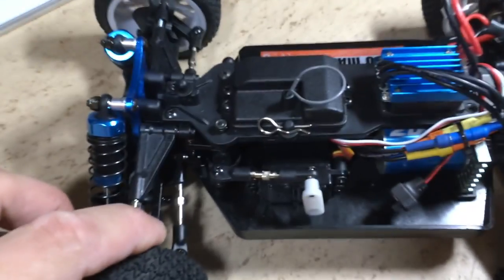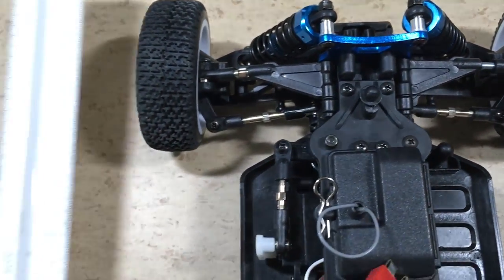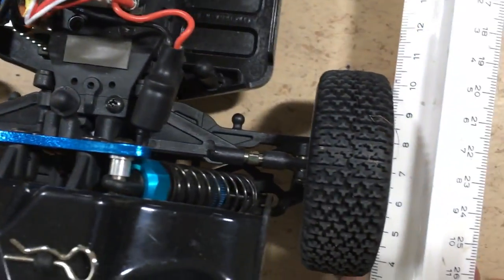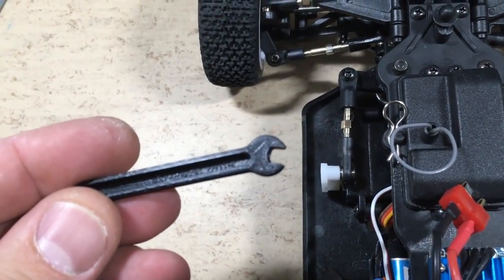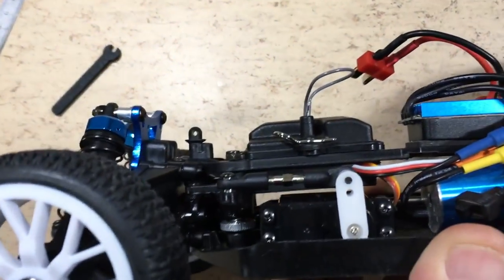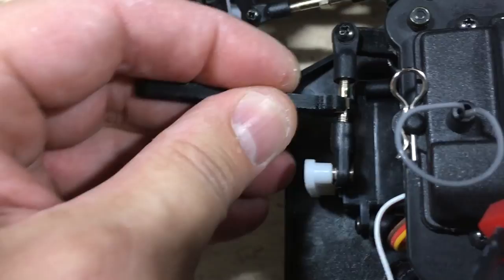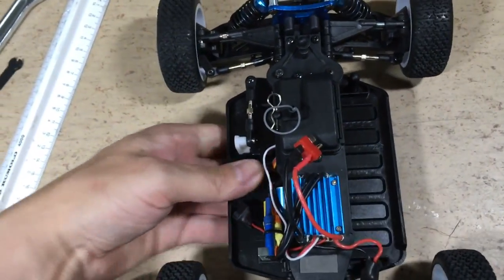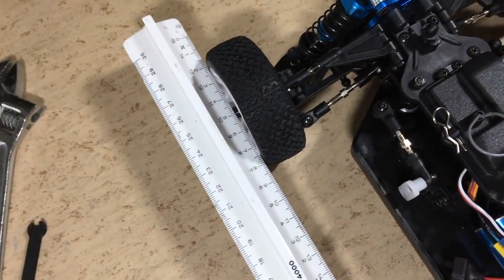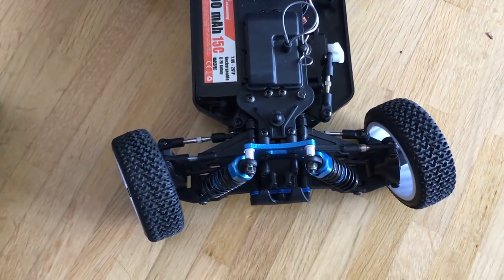This is another shot showing how it works — looks like it works perfectly. The steering rack is in its center position, but as you can see the toe is way off, resulting in an asymmetrical steering angle. Luckily all the linkages are adjustable. Using a 4-millimeter 3D-printed wrench, the servo horn is now square in the center position of the steering rack, and the wheels are aligned properly. The result is a completely symmetrical steering angle.